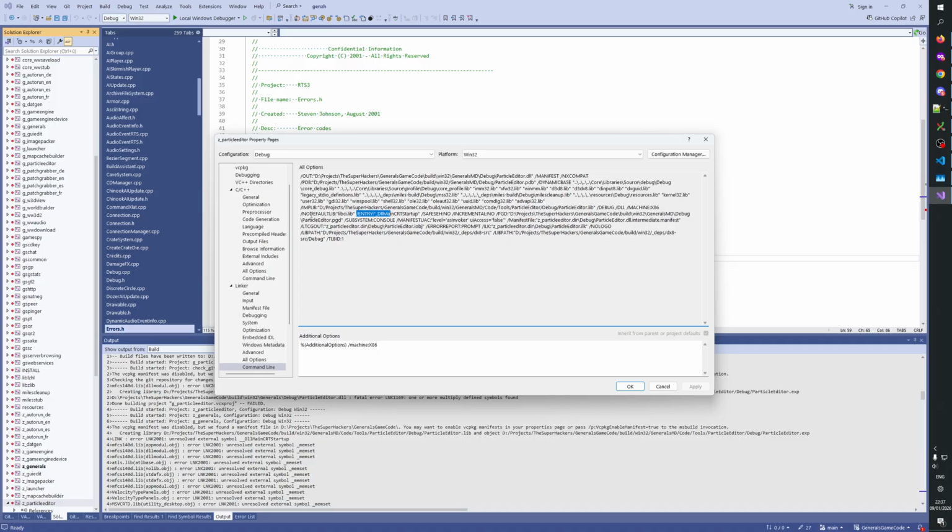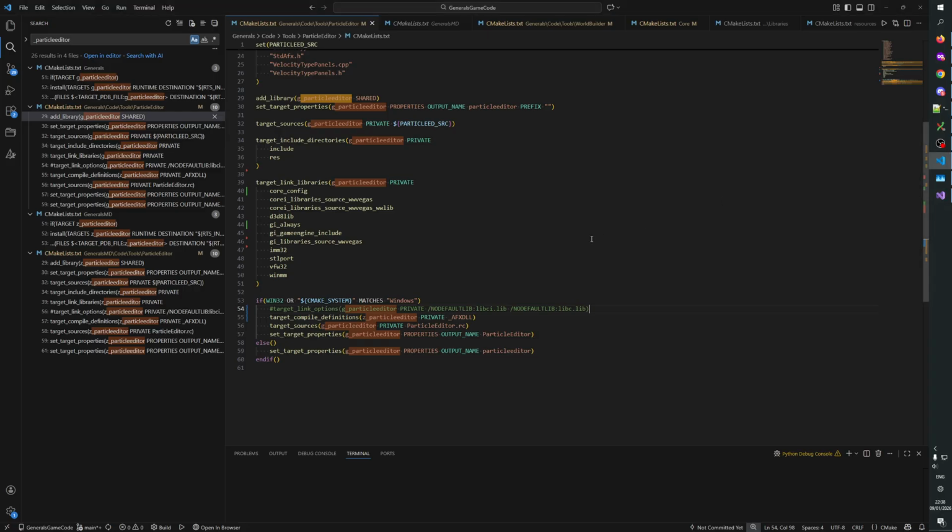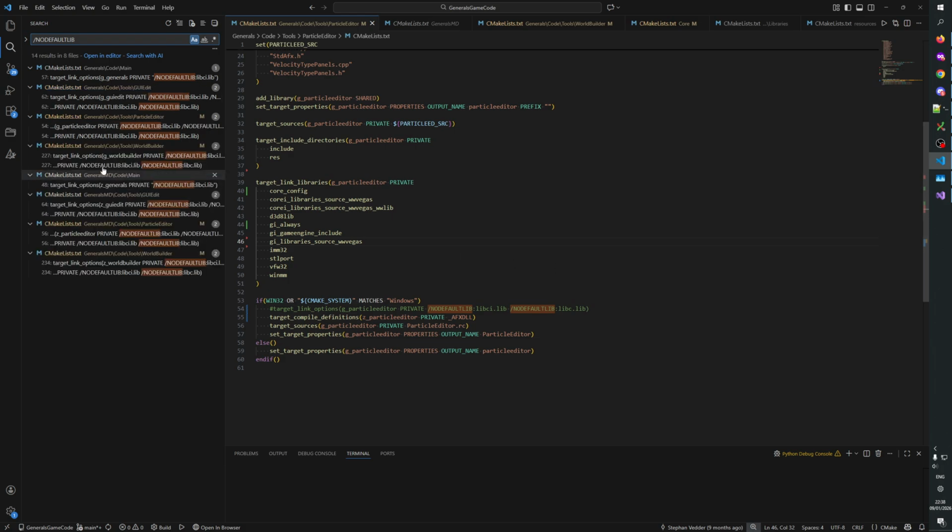It still has no default lib in here. Do we set this anywhere else? Oh, we do.